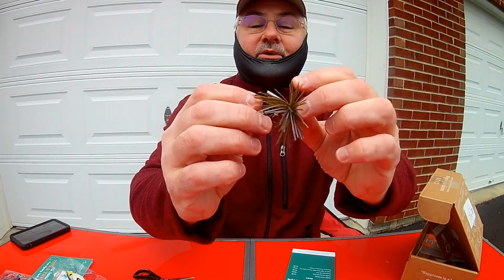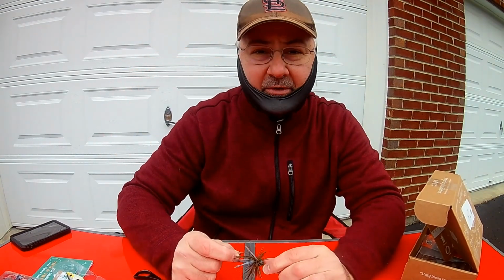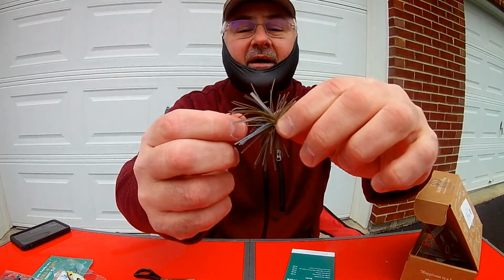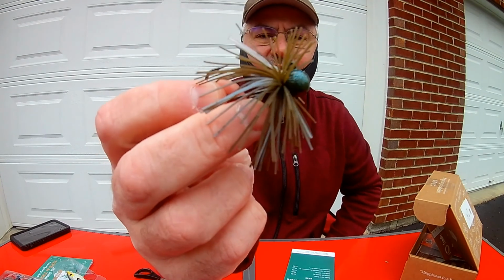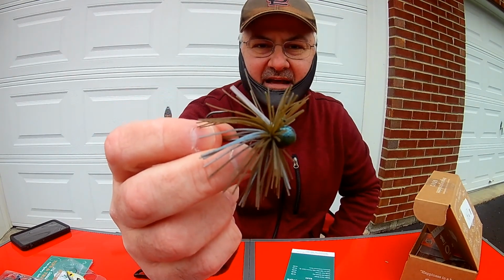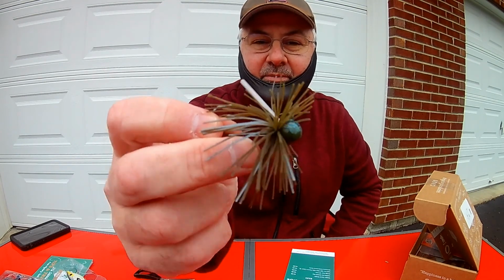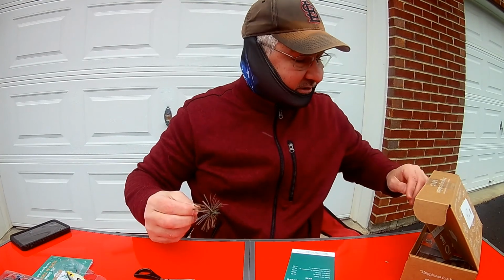So that's really cool. I don't fish a ton of places with a ton of rock, but I have a couple that I do. So I'm interested the next time I get out there on that body of water what this thing will do. It's designed a little smaller. You want to size down a little bit during this time of year. You don't need to make such a huge, big presentation on some of these baits. So that looks really cool.